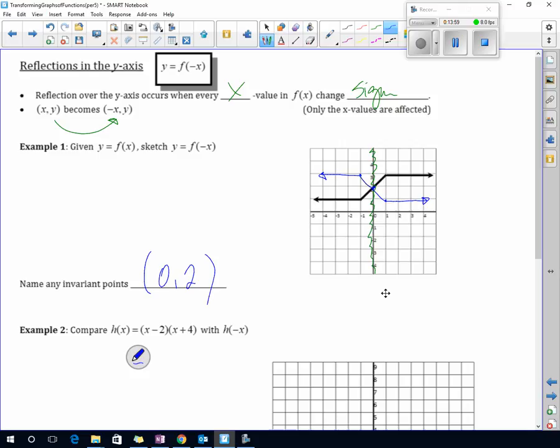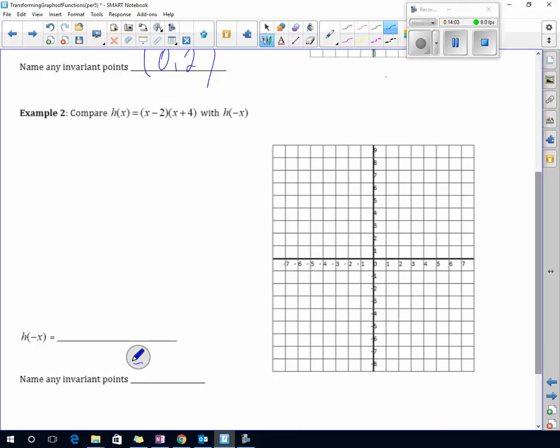Okay, how do I graph this? What is it? It's a parabola again with what kind of zeros? 2 and negative 4. And where is my vertex? Halfway between. So where is that? Negative 1. How would I figure out how low it goes? Plugging in what? Negative 1. So I need to find h of negative 1.